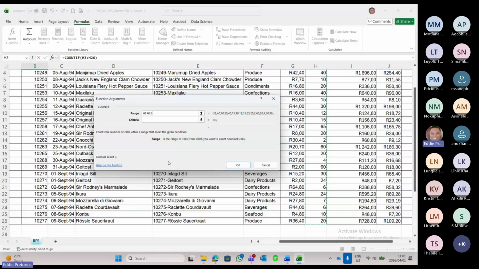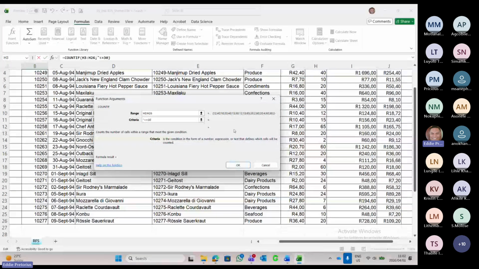But the criteria that they want me to use is we need to count the values in inverted commas that are less than and is equal to, on your keyboard, 30, and closed.